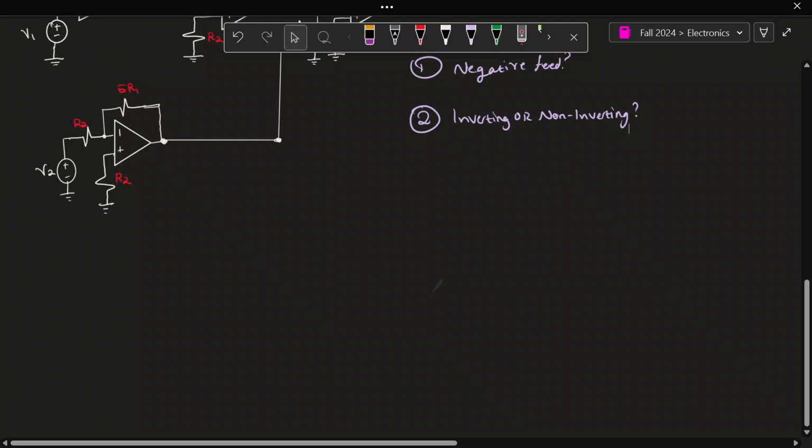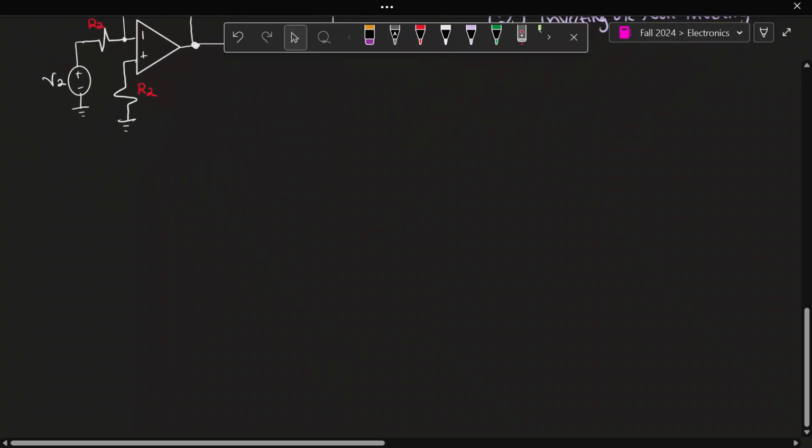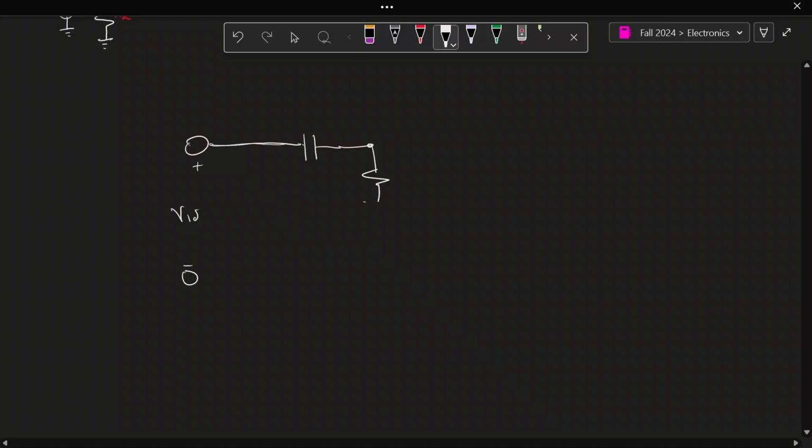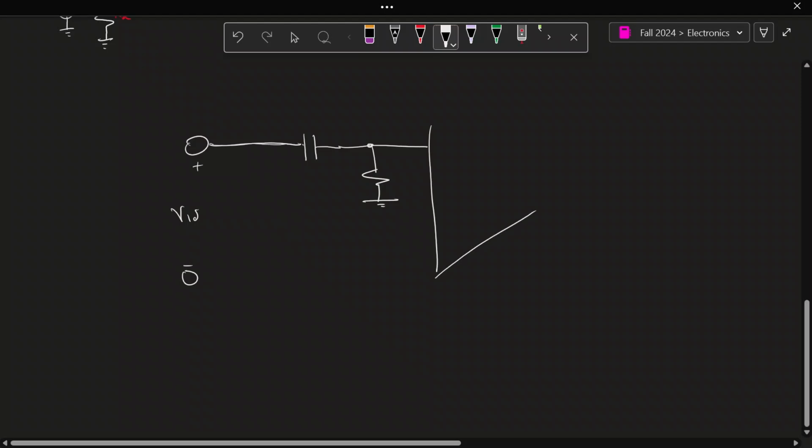Finally, in the case of differential inputs or difference amplifiers, if you ever have this kind of thing, let's say they give you this as VID. Let's say this is some sort of input, right? Something like this, I guess you could say. Actually, it doesn't even need to be that big. It doesn't matter.